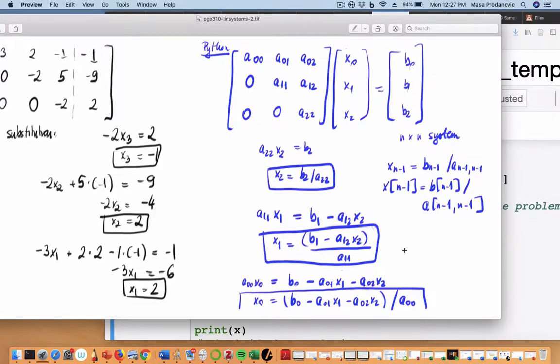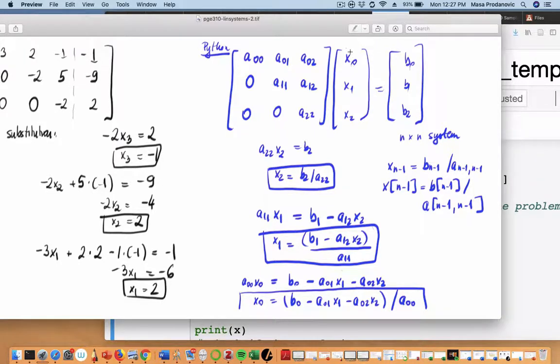Technically, I'm going to loop over all of the a's that I have in this row and those x's that have been computed already. Yes? So at this step of calculating x1, the only x that is already computed is x2, the one below x1. So I'm going to take a12 times x2. That's what I have here.